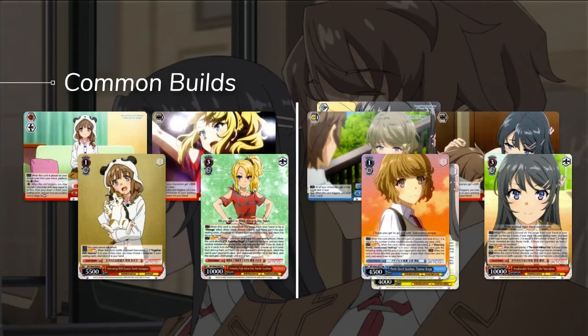Common builds of Bunny Girl. The vast majority of the time you can expect to see the build on the left here, the Kaede standby into the Notica gate at level 3. Talked about those combos earlier in the video.